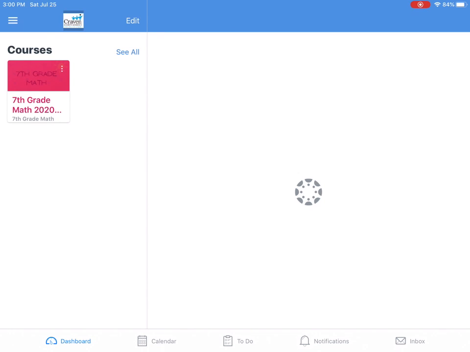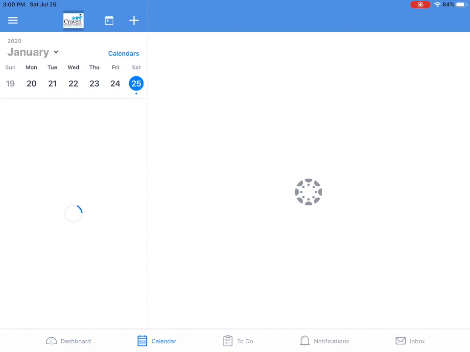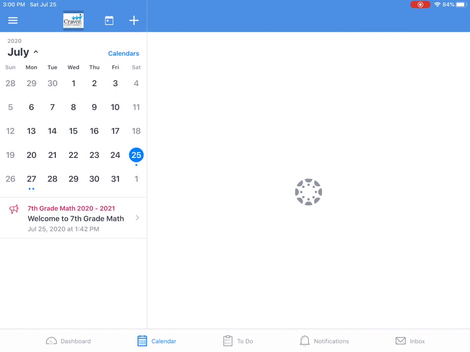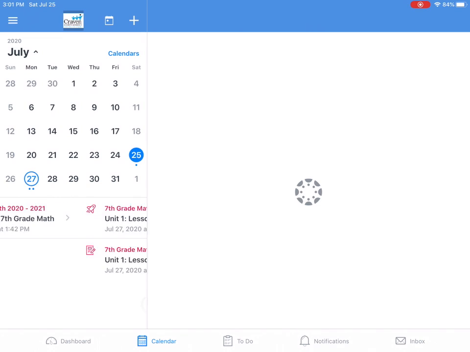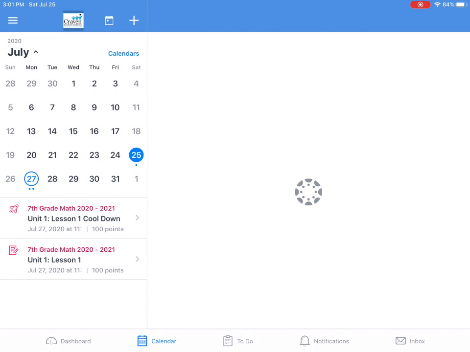This is one of the features that I really didn't go over with, especially the ones that I had last year. I didn't talk to you enough about it, but the calendar at the bottom is really useful. So when you click on it, the dot tells you if there's an assignment due that day. So like for example, in July 27th, it shows you that there are 2 assignments due. So if I click on that, you can see the assignments.